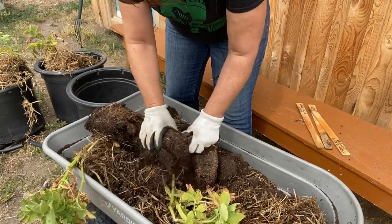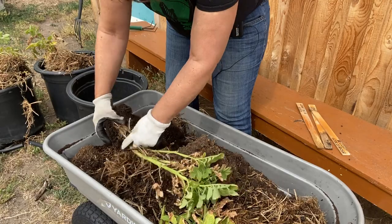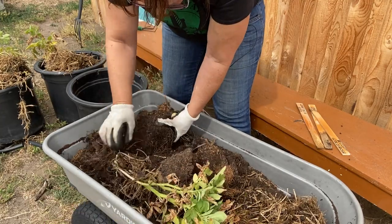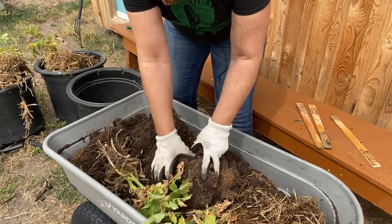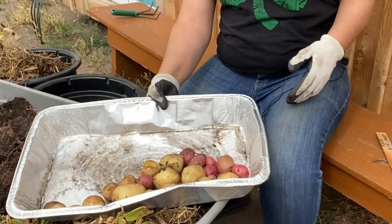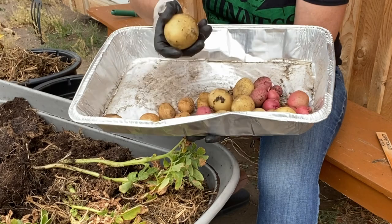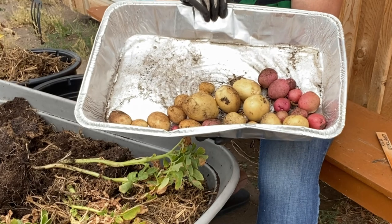I did find this year that my Red Norlands that I also planted just under straw in the garden didn't come up hardly at all, like only a few of them came up. So I don't know if they were just maybe bad seed or what happened this year, but it seems like these Yukon Golds are the big winners this year. So here is the harvest off of my three containers. It kind of started out pretty exciting with these big potatoes here, and kind of went downhill from there.